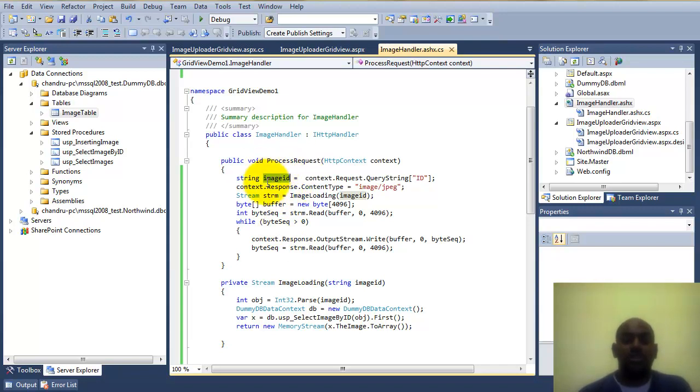Once we load this image ID, here it is pretty simple: we have declared a string and then I am calling a particular method here. We also specify the particular image type here, I forgot to tell you. Once we specify this image content type, we're going to pick it for the context.Response.